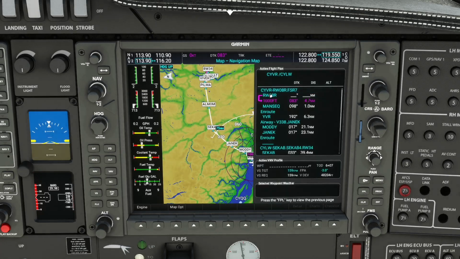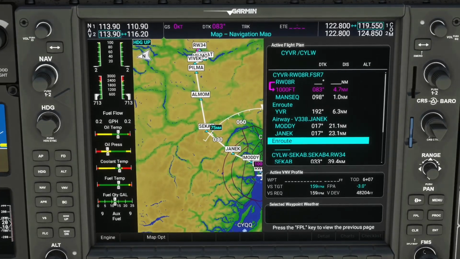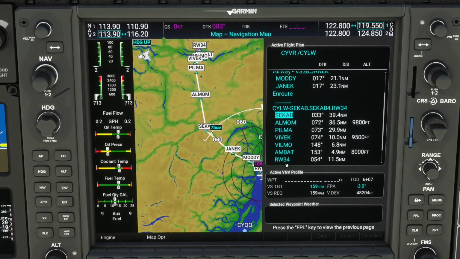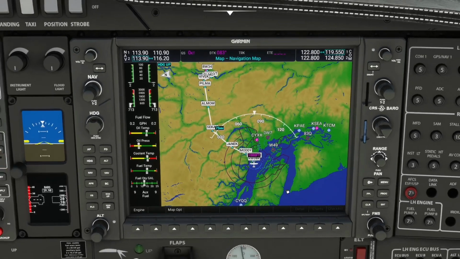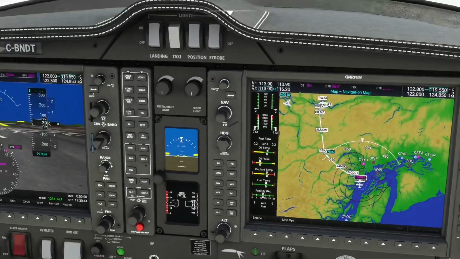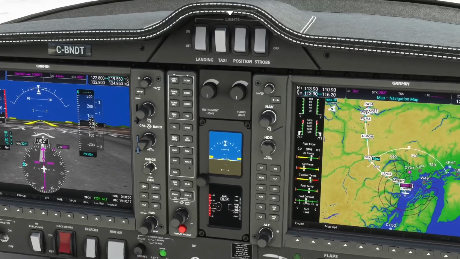So here's our whole flight plan now. You can see we got the departure, we got the en route, that looks good, and then when it goes to CCAB, we'll have the arrival after that, and then en route we'll load in the approach. So there's the arrival. And once we're en route, we've got lots of time to load in the approach, so we'll do that en route. So that looks good. That's it for the flight plan. So now we'll just set up the autopilot, and then we will get up and on our way.